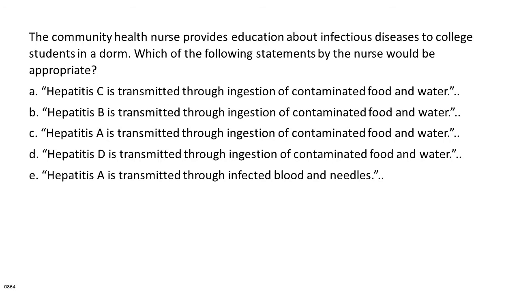The community health nurse provides education about infectious diseases to college students in the dorm. Which of the following statements by the nurse would be appropriate? A. Hepatitis C is transmitted through ingestion of contaminated food and water. B. Hepatitis B is transmitted through ingestion of contaminated food and water.